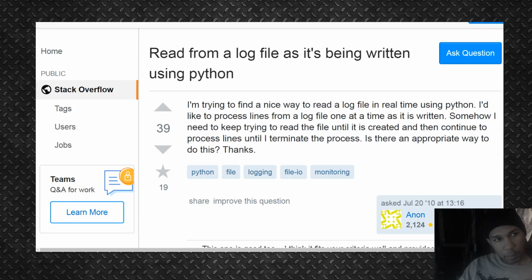Do a search. All right, so hopefully that doesn't cause us any copyright issues. It's all good otherwise.